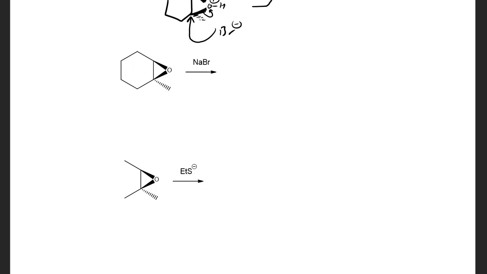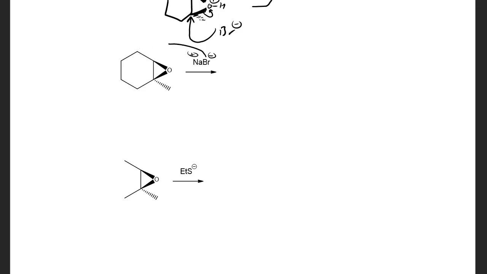All right, for the next two, now we have a strong nucleophile. So for the strong nucleophile, we prefer less steric hindrance for a backside attack, so we're going to attack the less substituted carbon. In this case, we already have Br minus, so Na plus Br minus. This would be the same thing as just essentially drawing Br minus. If you add this as a reagent, you're always going to add sodium or some salt associated with it to make the full salt, but this is Br minus doing the backside attack.